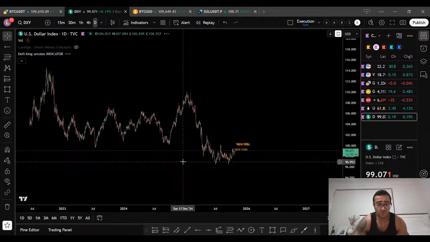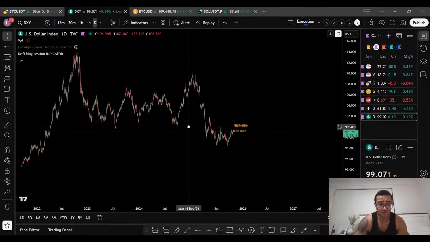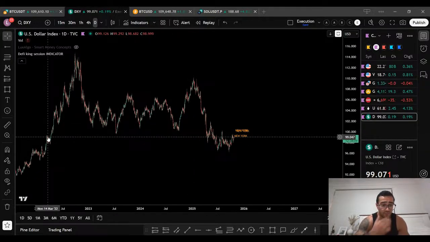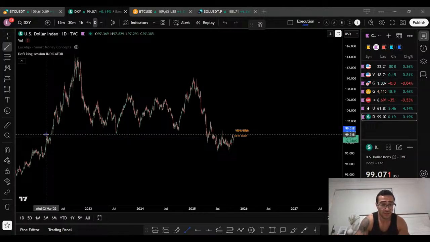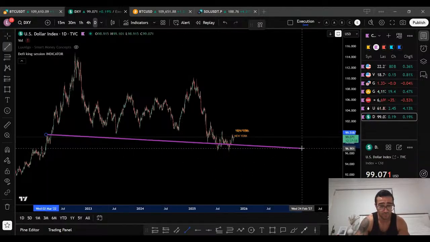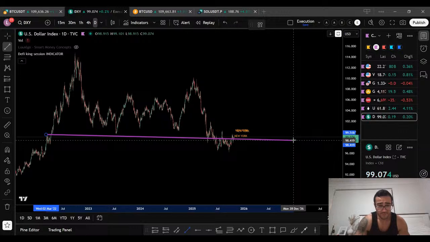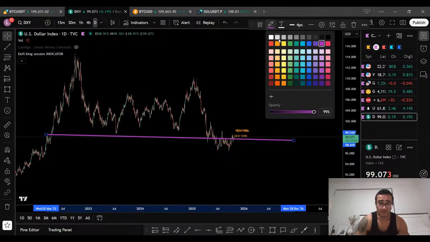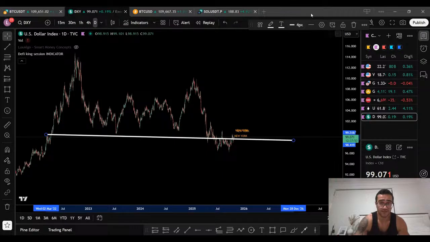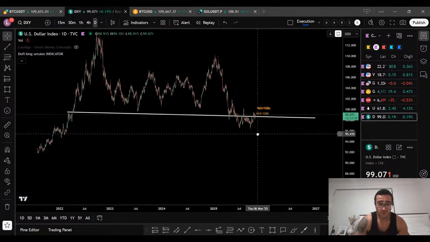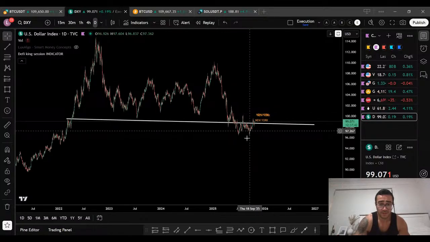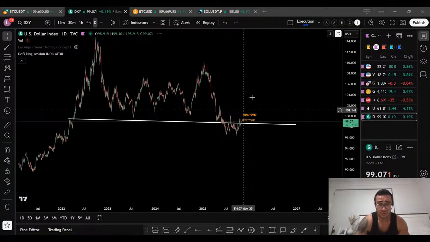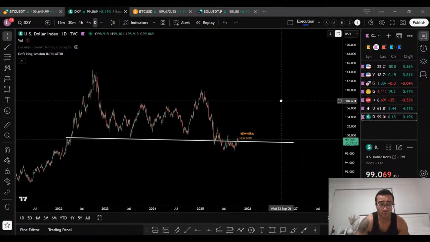So if I was to draw a trend line, a support and resistance channel, I would go from March 2022 all the way to now. Drawing that in has given me a bit of confirmation that we are still in a bearish movement. I am going to thicken this line just to signify that this is done on the daily. We are also seeing a lot more liquidity coming up to the tops. This is where a lot more money has been moved and rotated in.